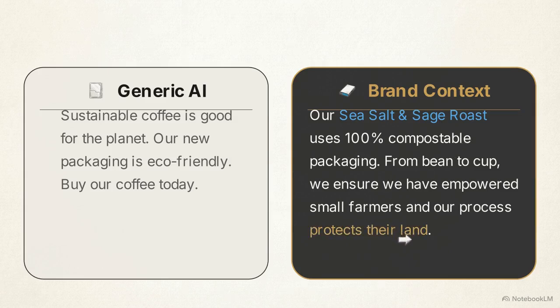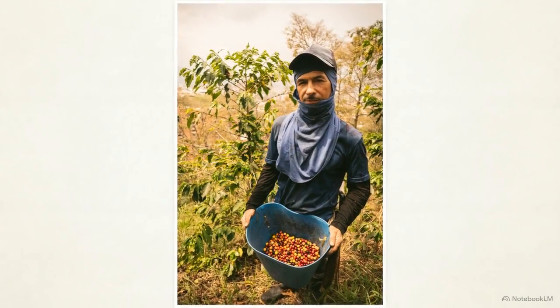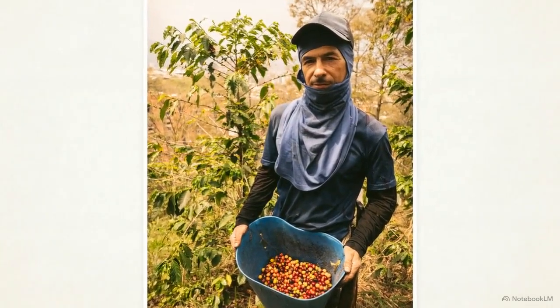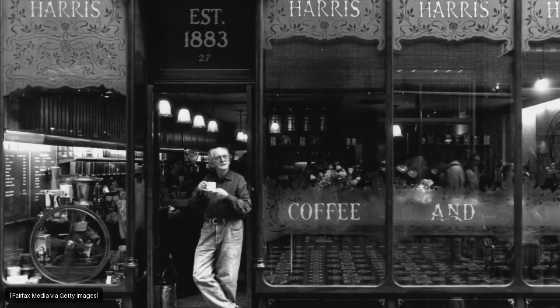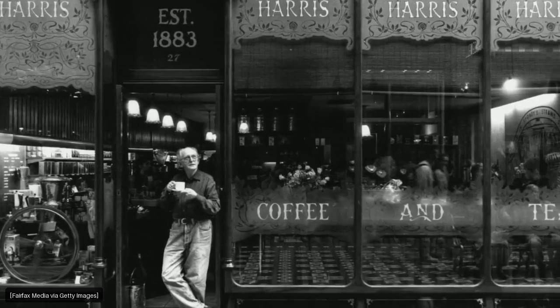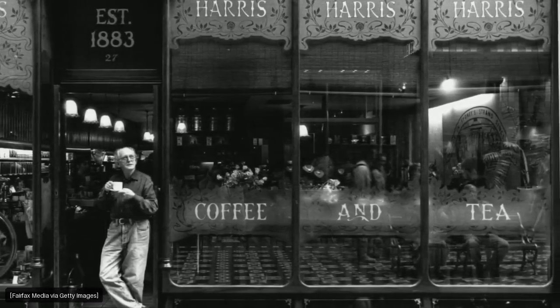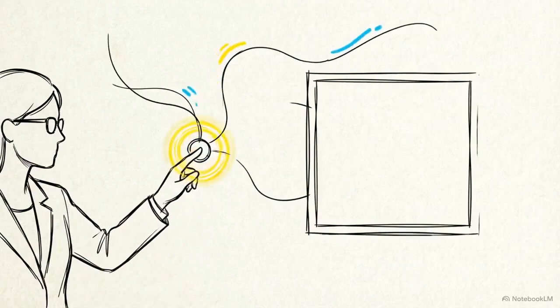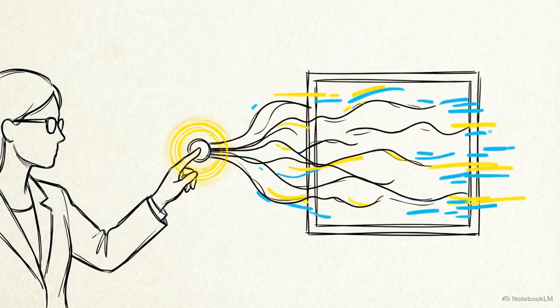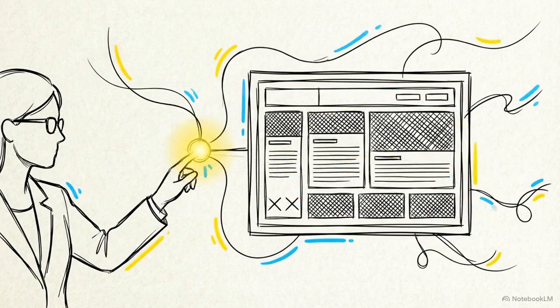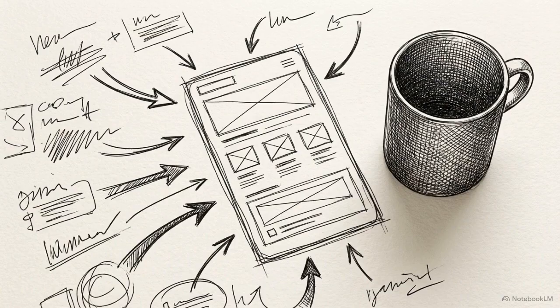Notice how it also references your exact ethical commitments without explicit prompting. It pulls this directly from your brand profile's stored data on your farming partnerships and fair trade sourcing. It also integrates your origin story, seamlessly mentioning that first family-owned shop opening in Seattle in 1994. By grounding the AI in these specific facts, you reduce the time spent rewriting drafts and ensure the output is ready for your customers.